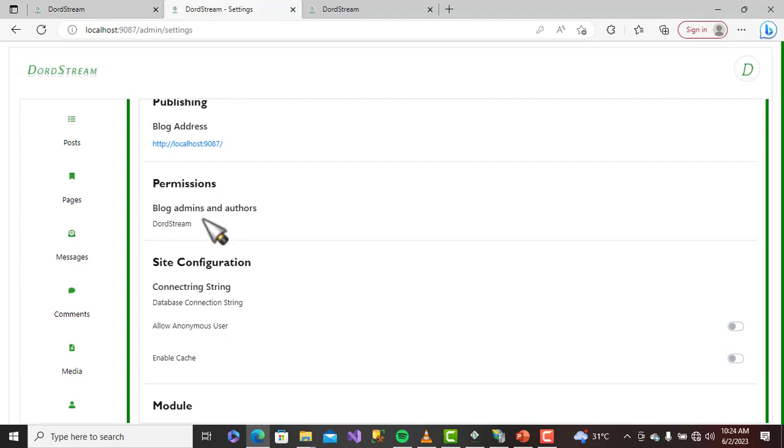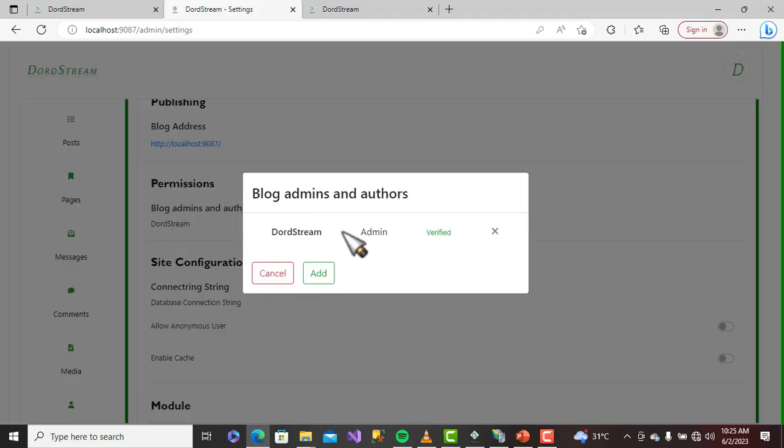This is where you add a user to your application. For example, you have an organization which makes use of this software, and you have like 3 of them. You want them to also perform a task on this website, so you can give them different roles. That's why I mentioned earlier that we have 2 types of roles: author roles and admin roles. So with this section, this is where you're going to add them.